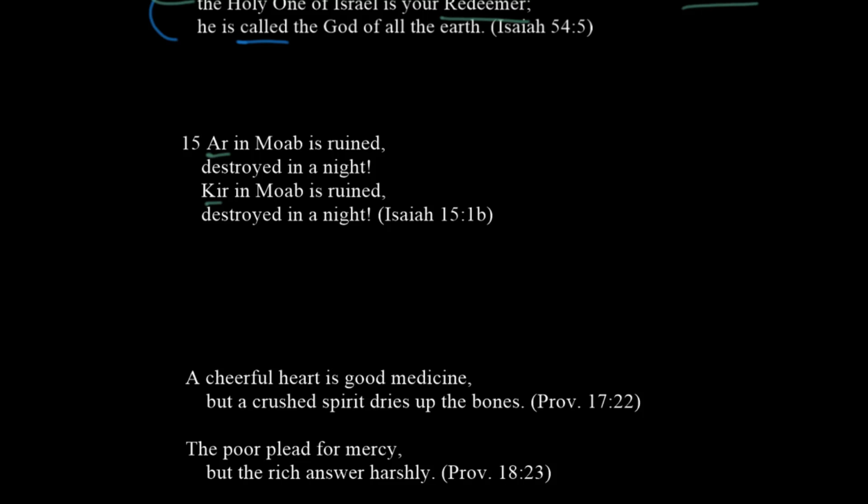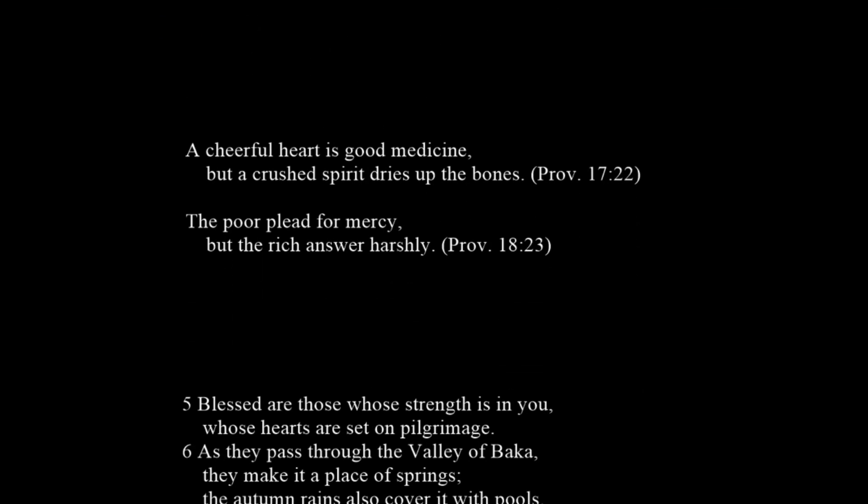Okay, now our second type of parallelism is what Robert Lowth called antithetic parallelism. So antithetic. You can think of this as basically a contrast. The book of Proverbs actually has quite a few good examples, and I've provided 2 here, but I'll just read the first one to you. "A cheerful heart is good medicine, but a crushed spirit dries up the bones." Okay, so we can see that there's a contrast between these lines. The first is about being cheerful, and the second is much more about being depressed, let's say, or sad.